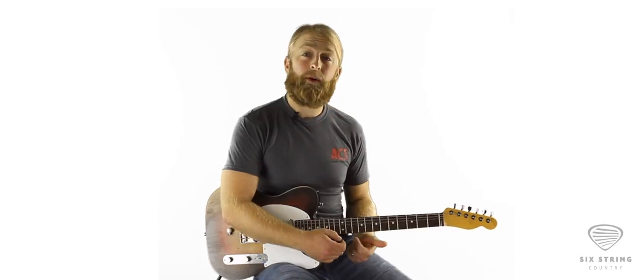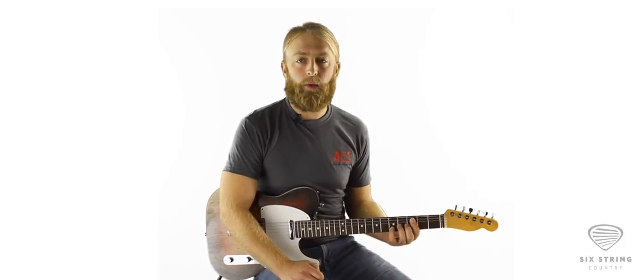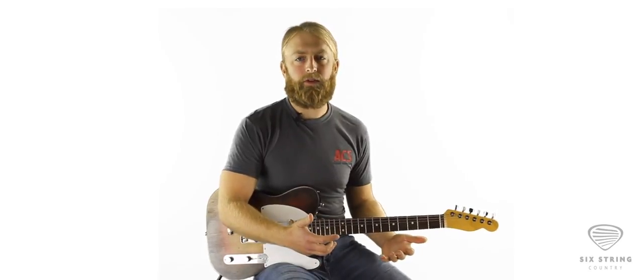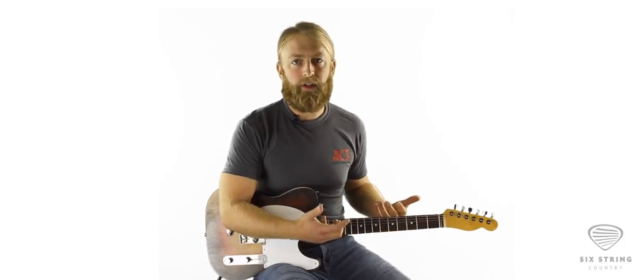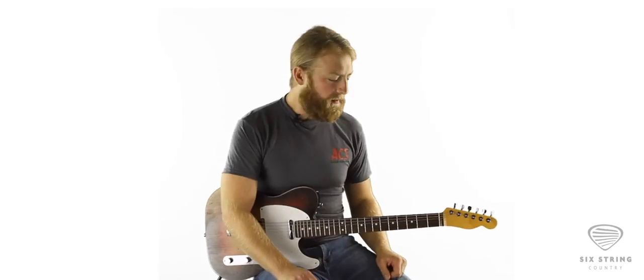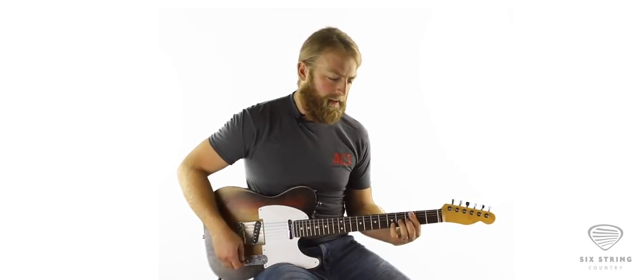All right? If you want to go even deeper when we're done, we won't only learn it in the key of A, but we'll learn it in the key of G and E as well. And that's really when we'll be able to internalize these riffs, and it will become more than just an exercise, but something that we can use out there in the real world when we're making music. Okay, let's get our fingers on these riffs in the key of A that you just watched.